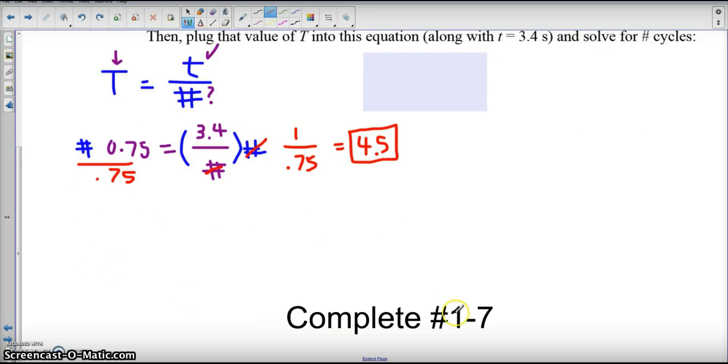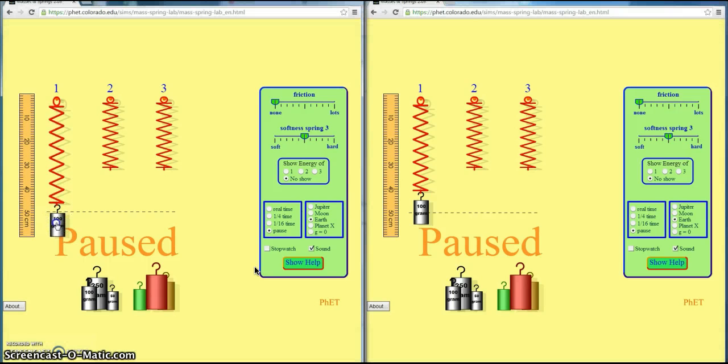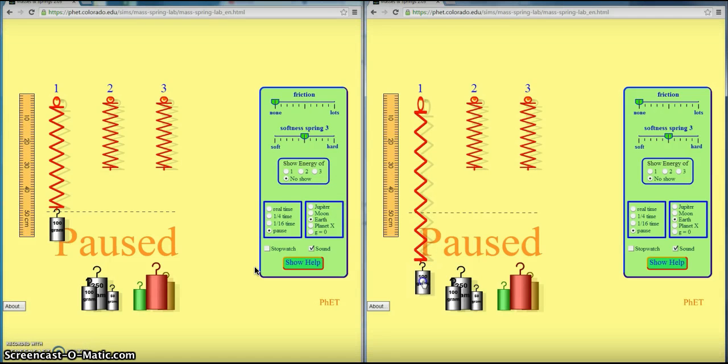Now, before we do, I want to show you one other thing, another type of problem, and one other fact. We know that amplitude doesn't change how long it takes to do one cycle, right? That's something we've studied already. So if I pull this pendulum on the left, this mass, down a small amount, small amplitude from the center, and I pull this one down a big amount, then they'll have the exact same period, right? So let me run the simulation and try and get them both going.